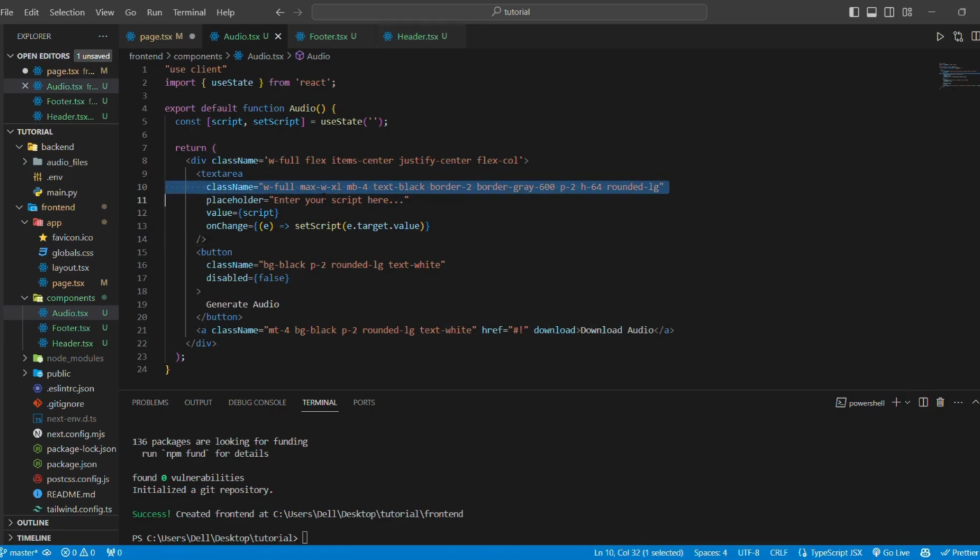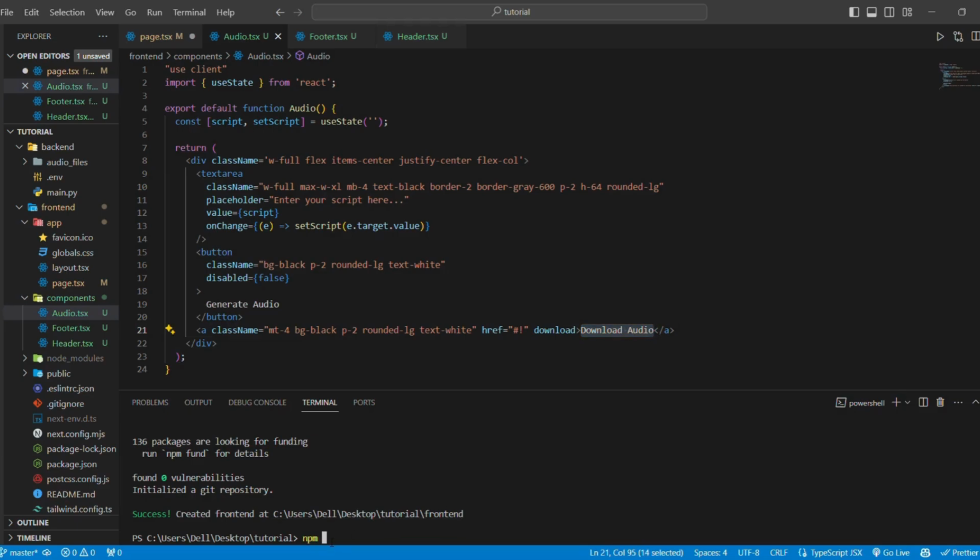It's just some basic Tailwind CSS, and over here the value will be set to script. This value of the script is the one that will go towards our backend in order to add in the text that is to be converted into the audio file. And then we have this button of generate audio, and then we have this link of download audio. So this is just a download button.